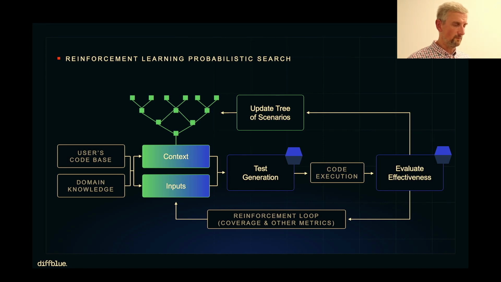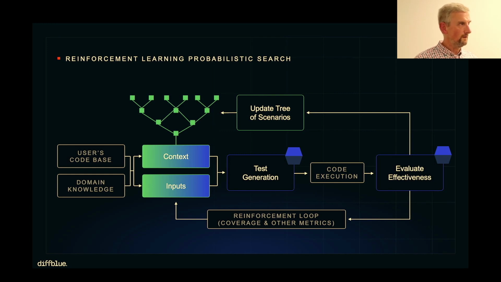And then there's things like domain knowledge. For instance, we know what a Spring test should look like. So if we see Spring code, we'll try to write a test using Spring-like inputs. There's just a lot of those sorts of heuristics where you can guide the search for inputs that generate useful results without having to trawl the logical union of all Java code, which is obviously pretty much infinite.